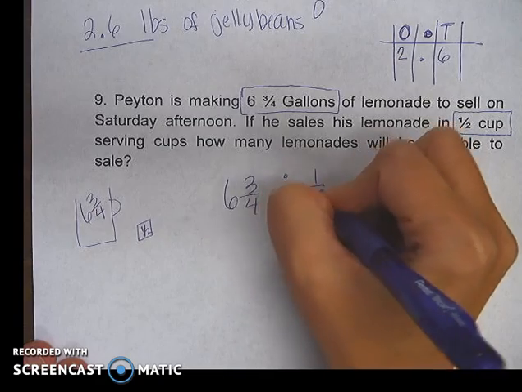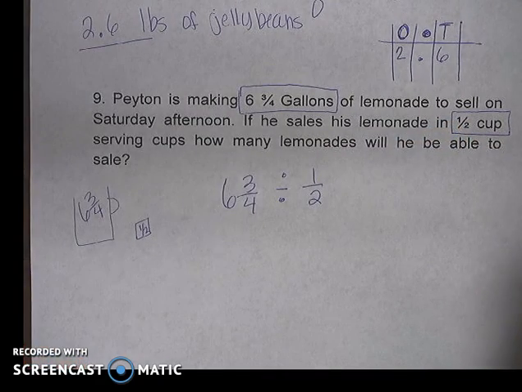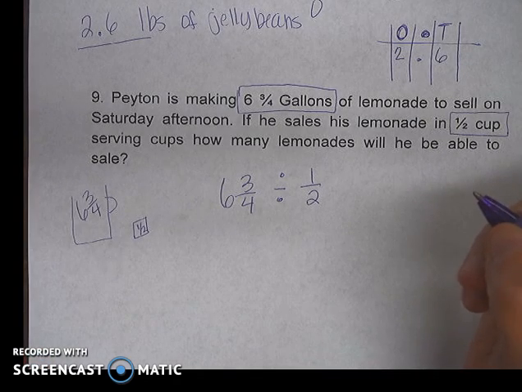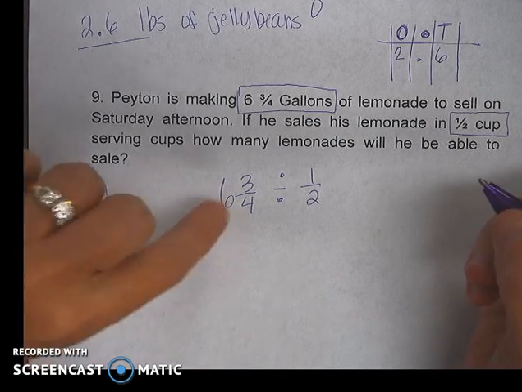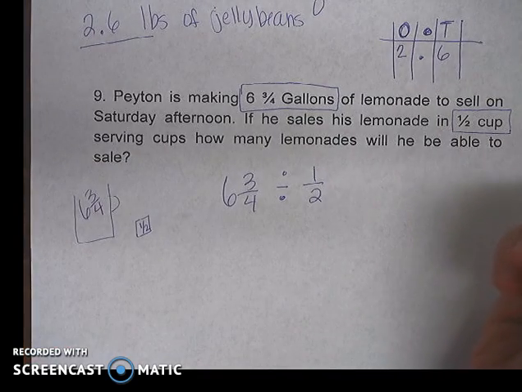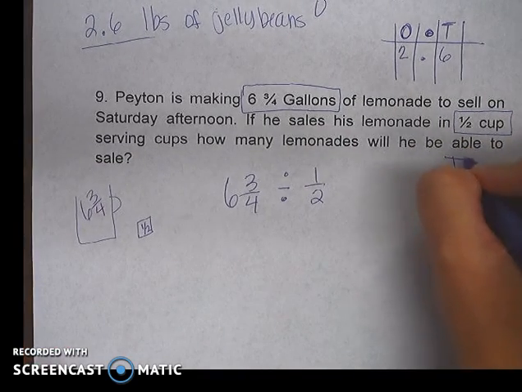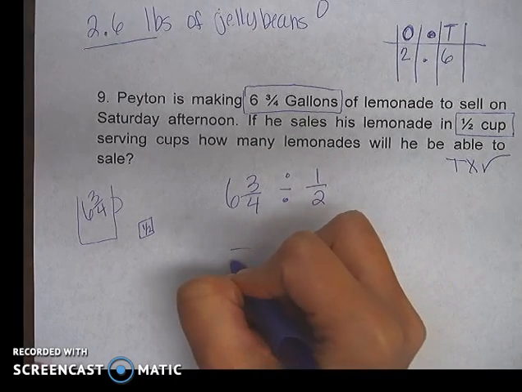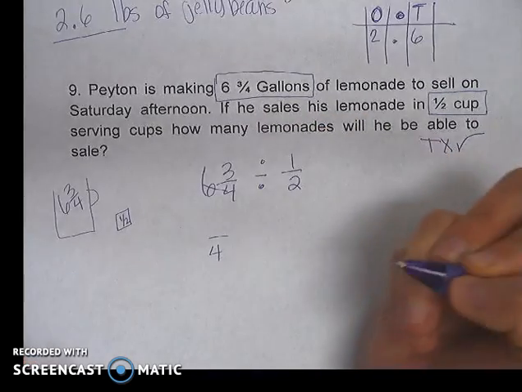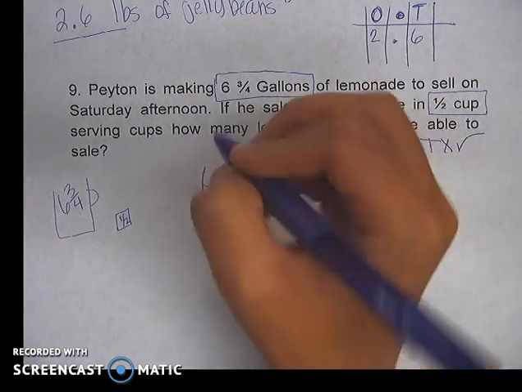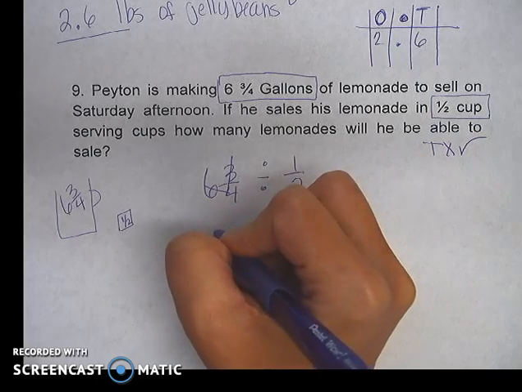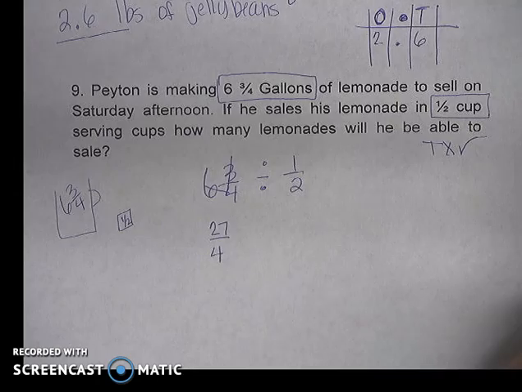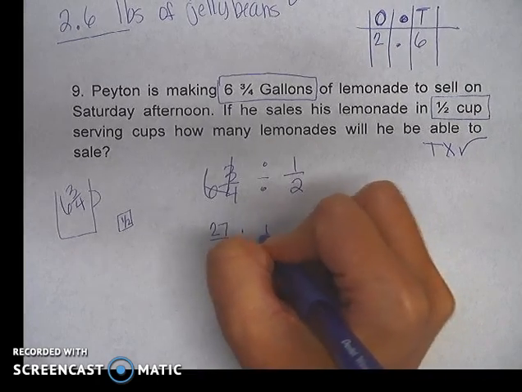divided by 1/2. When you're dividing fractions, the very first thing that you have to do is make sure that they are all either a regular fraction or an improper fraction. You have to get rid of this mixed number. To do that, we will do Texas check. Denominator will stay the same. 6 times 4 is 24, plus 3 is 27. Am I doing this right? Divided by 1/2.